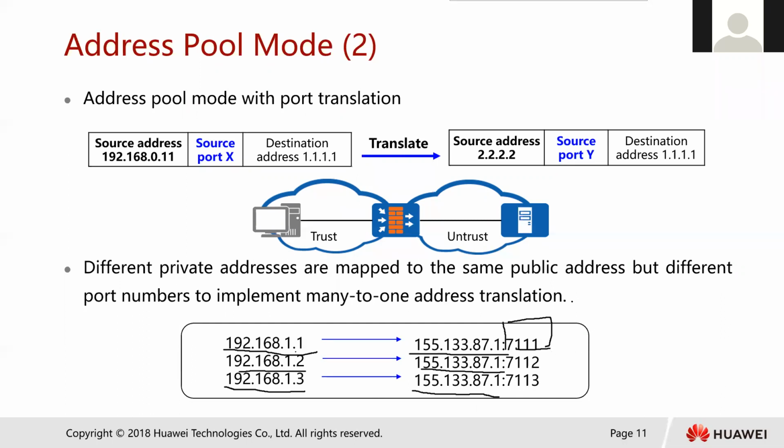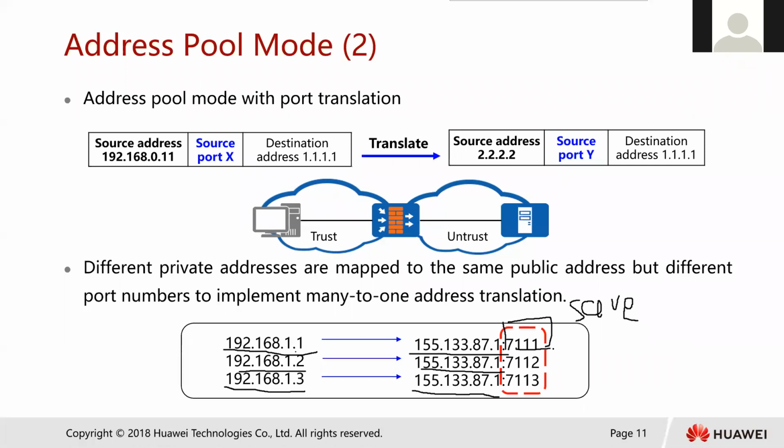The advantage of this is that you can save many IP addresses, because one IP address is enough. We use different ports, because the number of ports on one IP address is huge. So we only use one IP address and different ports to distinguish the different PCs. You use the port to distinguish different PCs. So this is the second mode. We call it the port mode. Excuse me, I have a question about the port mode.